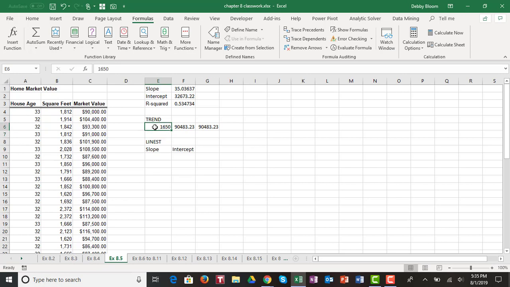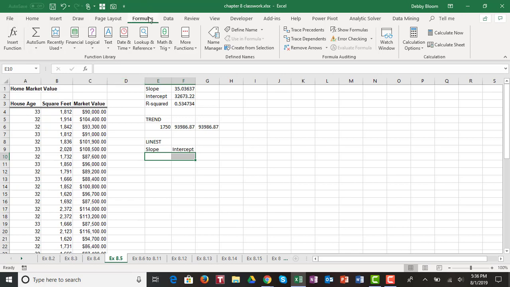And have it recalculate automatically. Now we're going to use a new function, LINEST, linear estimate, to also calculate the slope and the intercept. LINEST is actually an array function, which means its output spills into more than one cell. So we have to do something special with an array function. First, we're going to select the range E10 to F10, because that's where we want the output to be, in the two cells for the slope and the intercept.